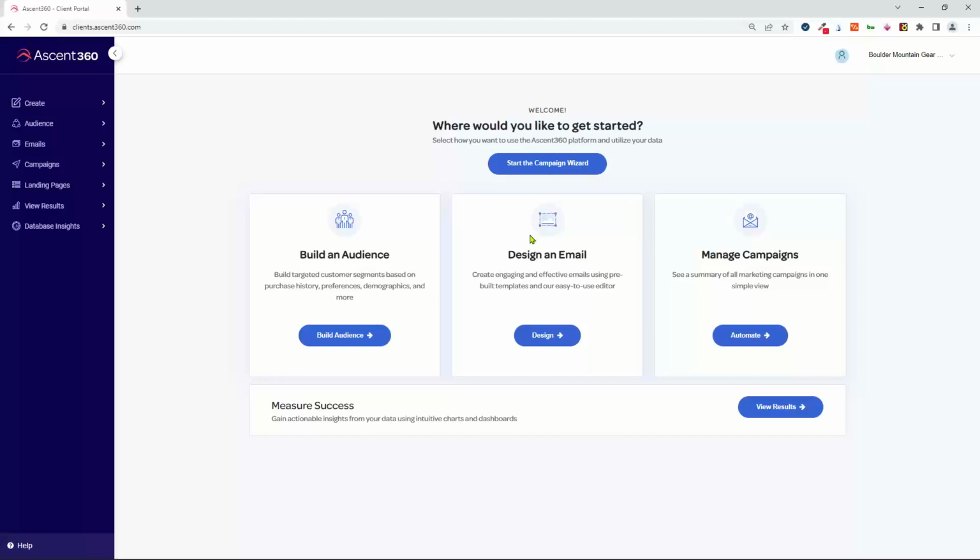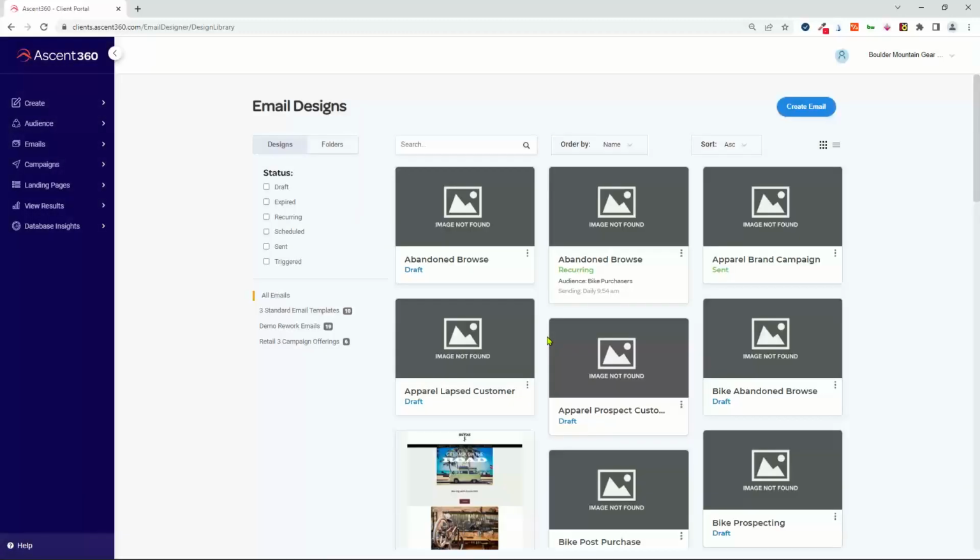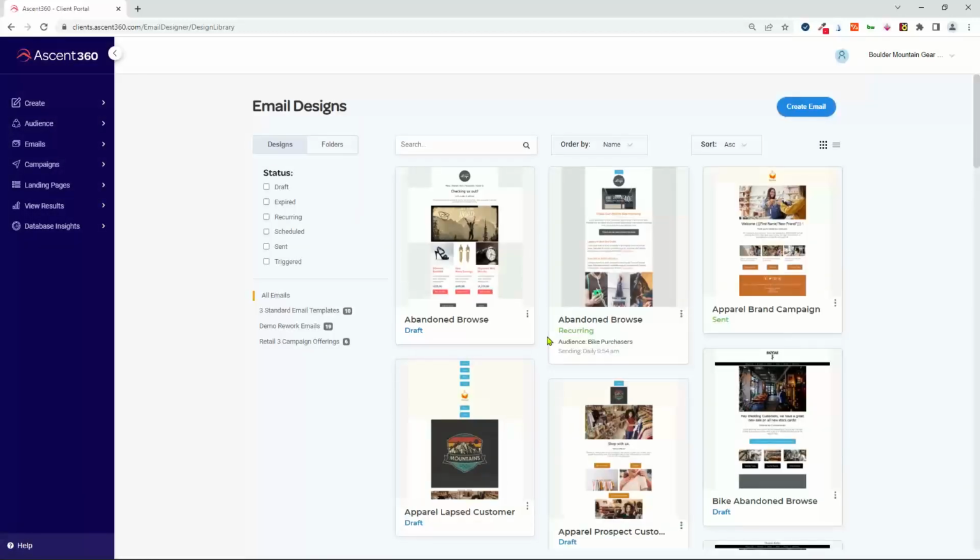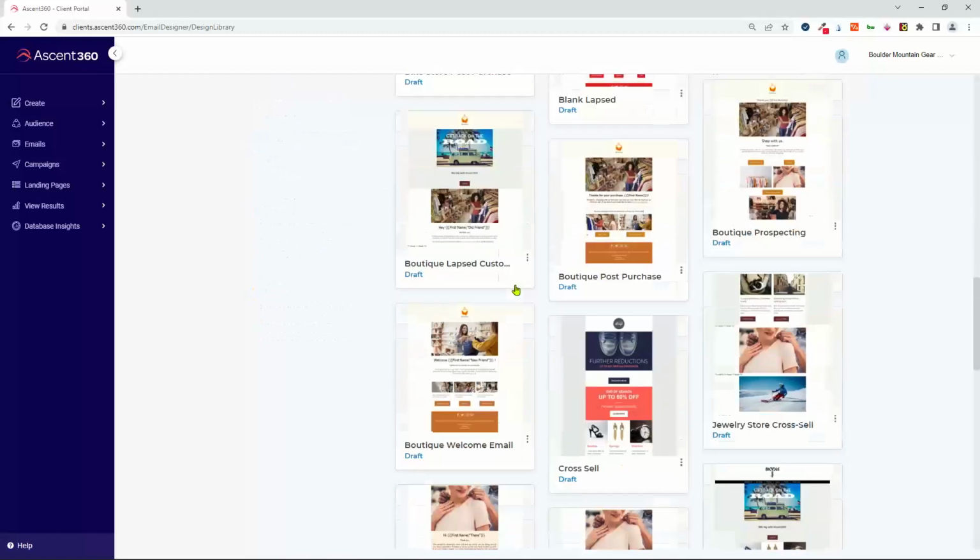So, when you say, well, how do you get to the email design library? All you need to do is click on design an email. So when this opens up, what you'll see are longer images of all your emails. You might remember that there was a somewhat similar look, but the emails kind of got cut off right about in the middle. And it was hard to actually tell which email was which, especially if you used a similar hero image, or the logo and the menu took up a lot of space at the top. So those are there. You can scroll down as far as you want.